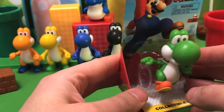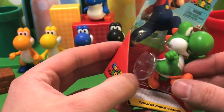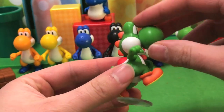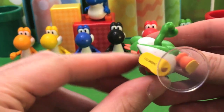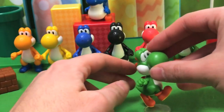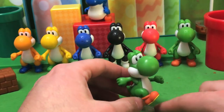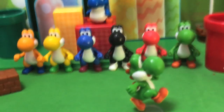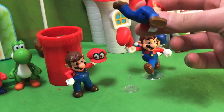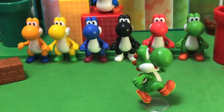They've done Mario in a couple of different positions, they've done Luigi in at least two, and now we're starting to get different Yoshis too. Yoshi came with a clear stand to keep him up. One thing I didn't mention with Iggy is that he has a very specific shape in his foot so you can put the stand on right and it stays inside him really well. That's like Yoshi also — both Yoshi and Iggy are really good with their clear stands. Whereas previous figures such as these Marios, their stands just kind of fall right out and it's hard to get them to balance.